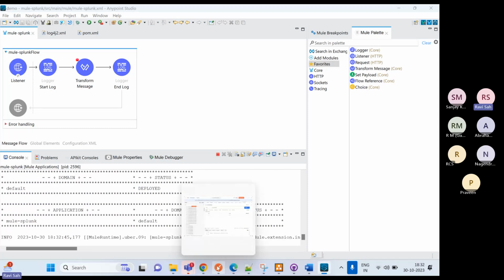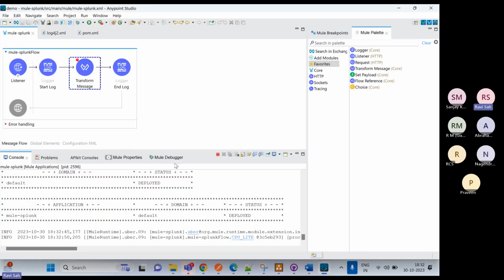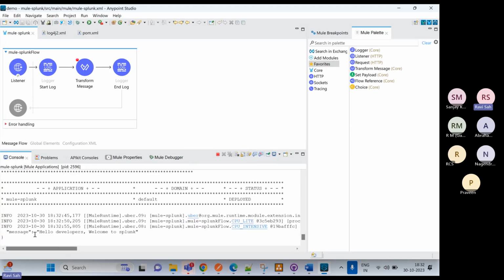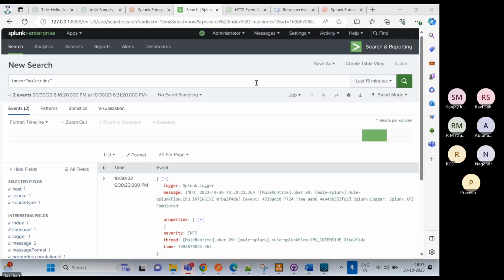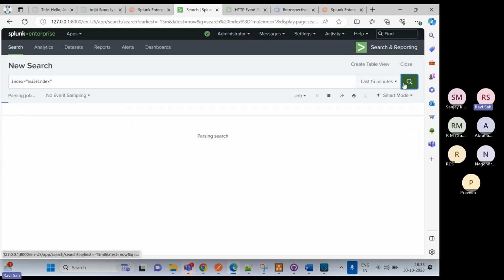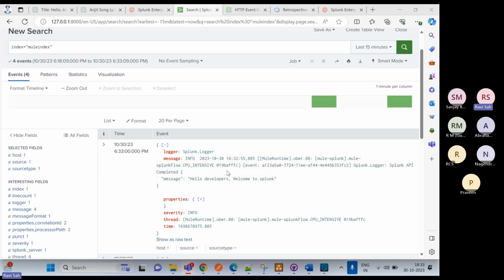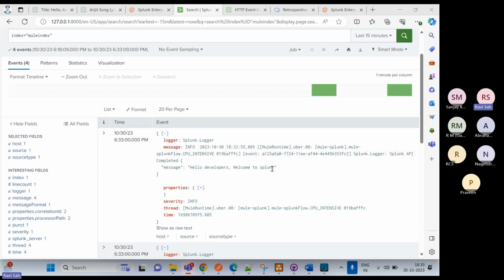Okay, now deployed. Again, go to Postman, send request. In Anypoint Studio, complete this. Okay, in our console, message. Now we can see hello developers, welcome to Splunk. Okay, now go to Splunk again. Okay, so now you can see hello developers, welcome to Splunk. So this is the process. We can send our Mule API logs into Splunk Enterprise.